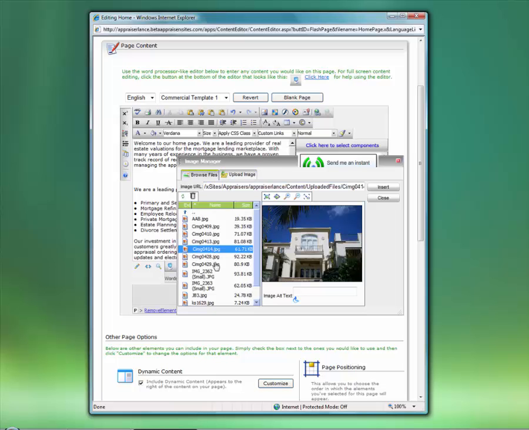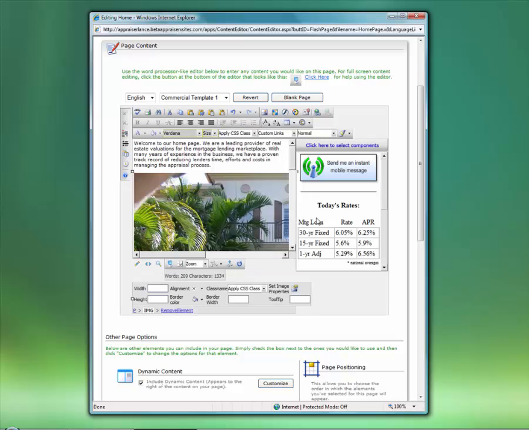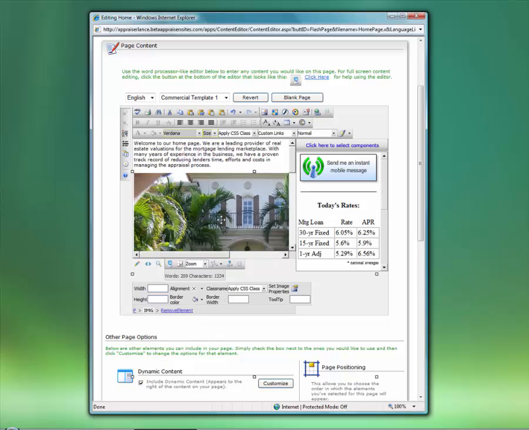And again, you find the picture that you're interested in putting into your page, and when you're ready to insert it, click Insert. Now, it's not uncommon for you to run into the same situation I've run into here when you insert a picture you've taken yourself. In this case, the photo's way too large for the size of this page, so we need to scale it down. The way we scale it down is by clicking it, and then grabbing hold of one of the image handles on the edges of the image. Since we only have one here in the upper left-hand corner, that's the one we'll use, and we'll drag it down and to the right to scale down the image.